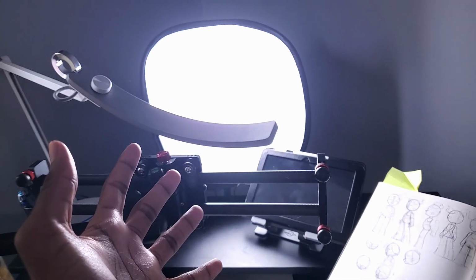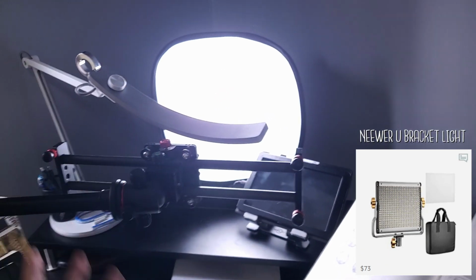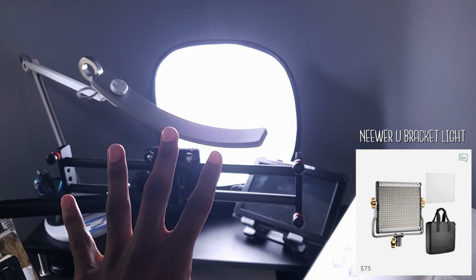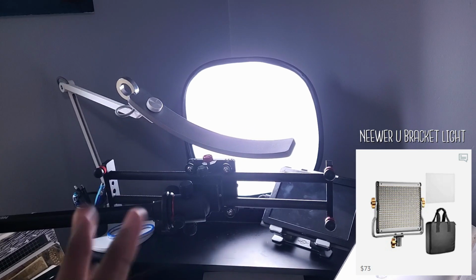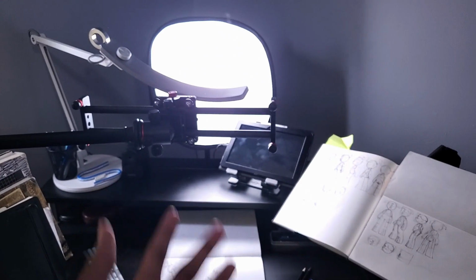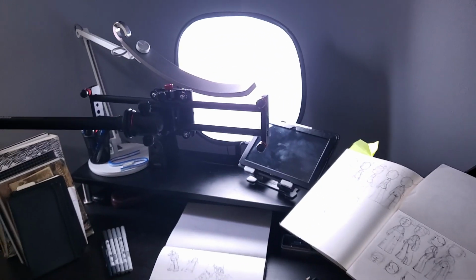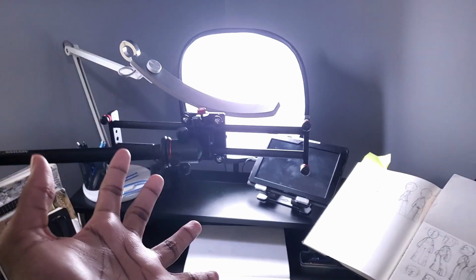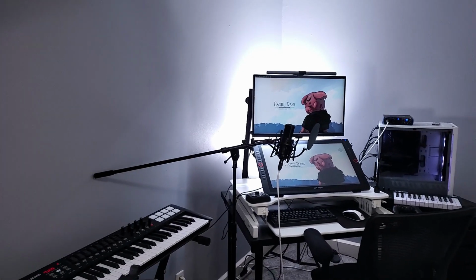Really great light. This is the light that I kind of bench my lights off of. I don't know if it's more magenta, but this one just seems more genuinely white to me. It retails for about $70. I really like this light. The other ones seem to look greenish compared to this one. Can't really see it on camera. Maybe I'll try to justify if I take a photo, but sometimes you can see, but most times you really can't. But to me, with my own eyes, this one looks white. Those ones look a bit greenish, although the CRI on those ones is higher than this one.